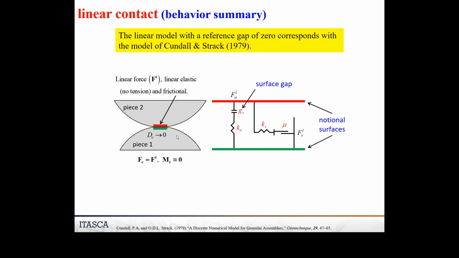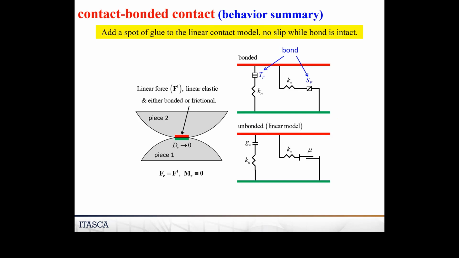So this model is quite simple. Here I'm going to show it as two surfaces coming into contact. There's a very small surface over which they're touching, and there's basically just a force which we can decompose into a normal component and a shear component. Here we're showing those two little hunks of surfaces, and there's really mainly just three parameters here. There's a normal stiffness, there's a shear stiffness, and there's a friction coefficient. Okay, so that's our linear model. That's basically for granular frictional material.